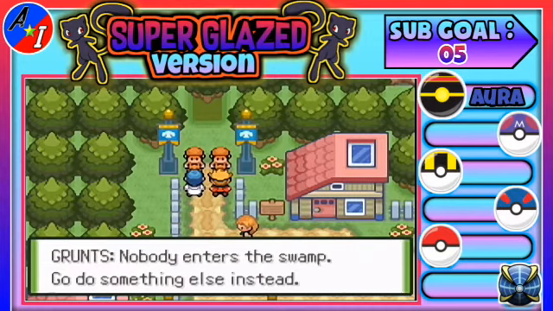Yeah, we're grunts. Nobody enters the swamp. Go do something else instead.